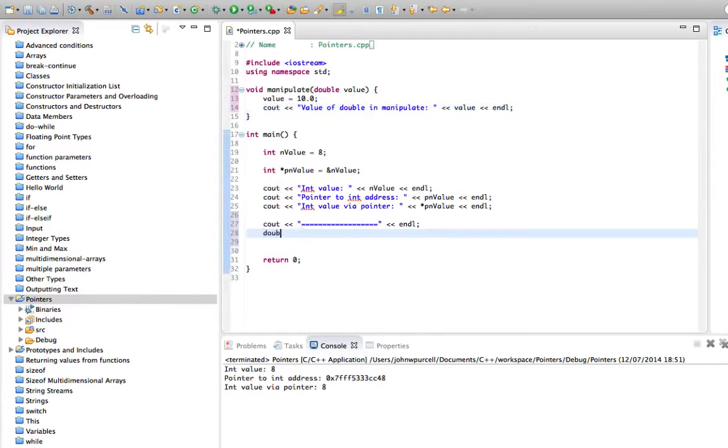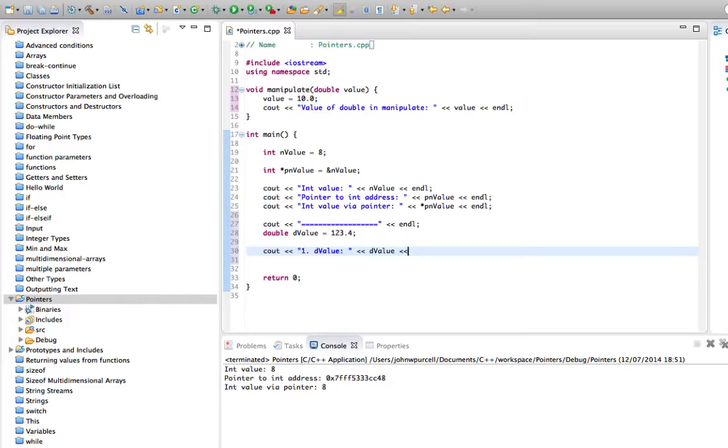So I'll declare a double here, d value, and set it equal to 123.4. Then let's output this value, d value. I'll put a 1 before this, "1 d value", and we'll output the double value there.